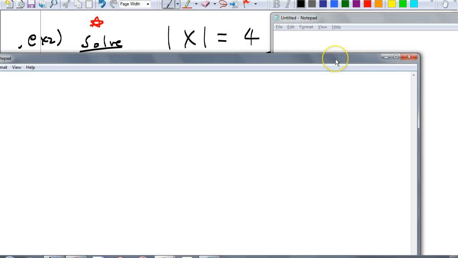Okay. More reviews. Good. This one though is sort of interesting. Now I have this. Absolute value of x equals 4. It doesn't say 1 times 1. It's the absolute value of x equals 4. Now this problem, I should write this down. Think about it. This one is a little bit different than all the examples from example 1.